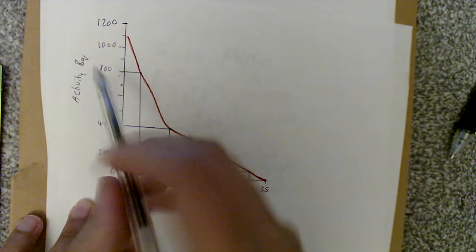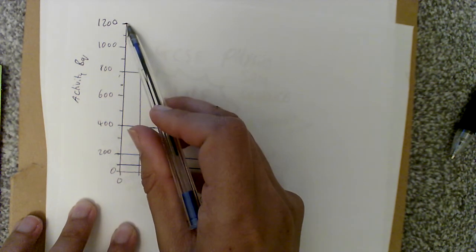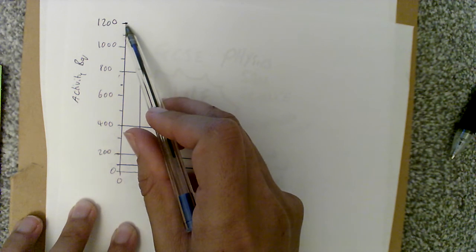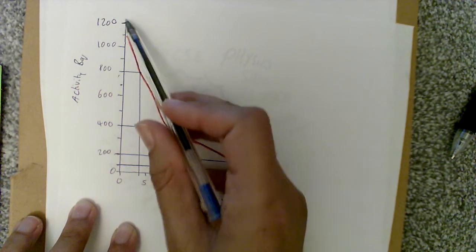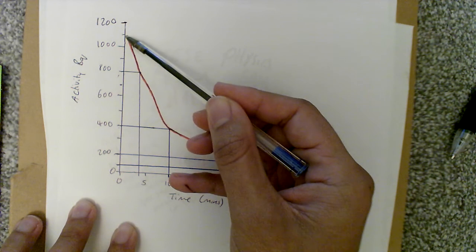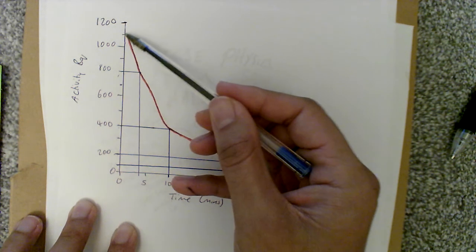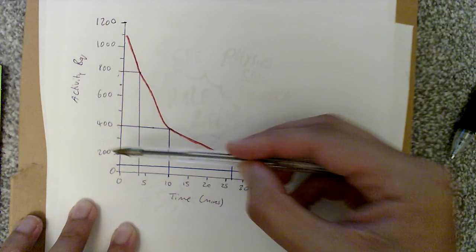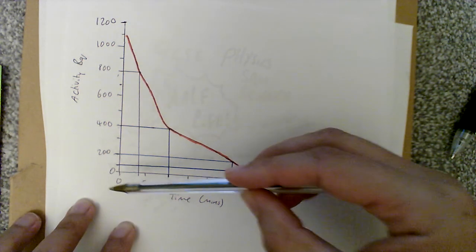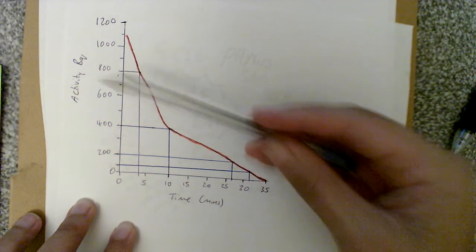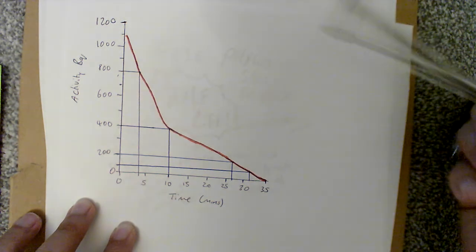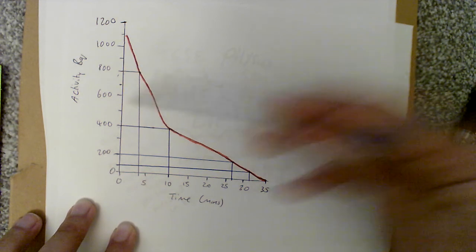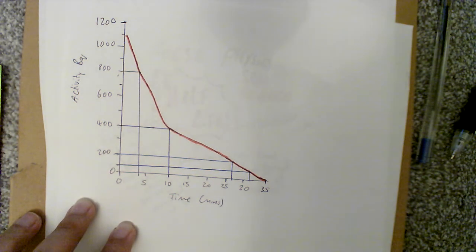If the activity was up here at 1200, then you'd have to halve 1200, which you can then work your way down from, but as you can see it's actually started at 1100 here. It all depends what the examiner's asking you. Each time the activity will always halve, it won't quarter it, it's always going to be half of what the activity is each time. And this is a typical exam question that they may ask you, figuring out the time or the activity of a half-life radioactive substance.